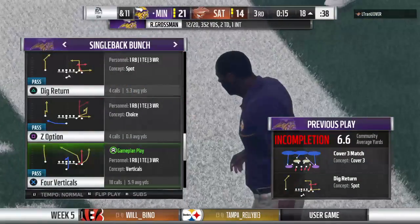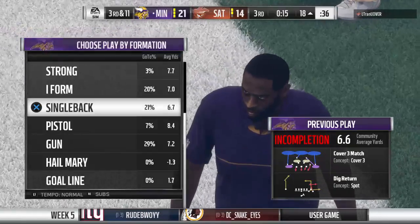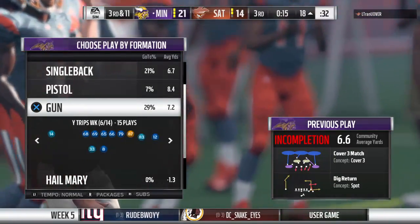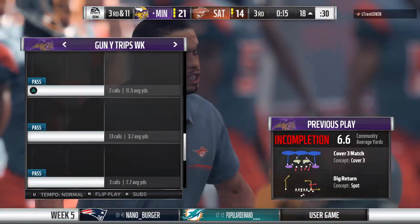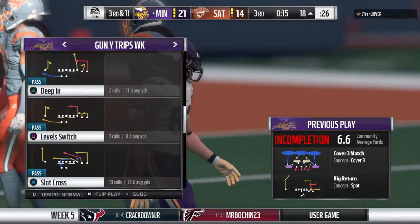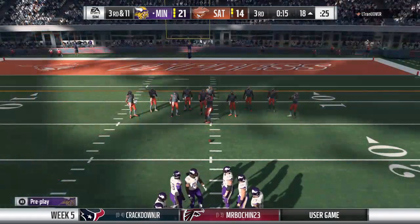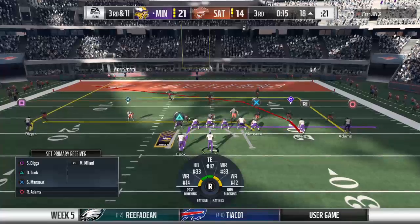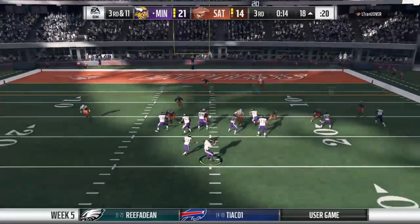It's incomplete. Well, the numbers have been good in the passing game, and certainly a big reason why they have the lead. But now here, 3rd quarter, maybe go to the run game a little more? Yeah, perhaps. After that incompletion, a little credit to the defense for shutting them down on that play. Maybe you try and run the football a little bit more in this spot. But they have to feel good about how they've been throwing it overall.